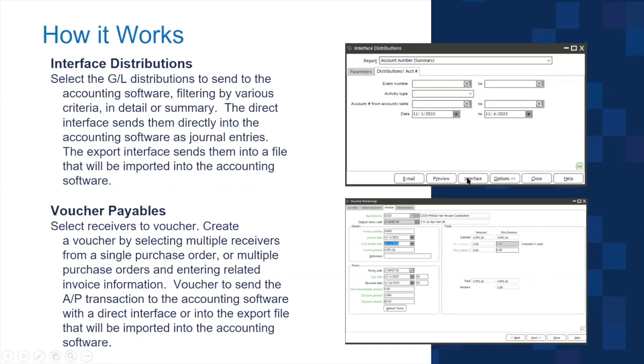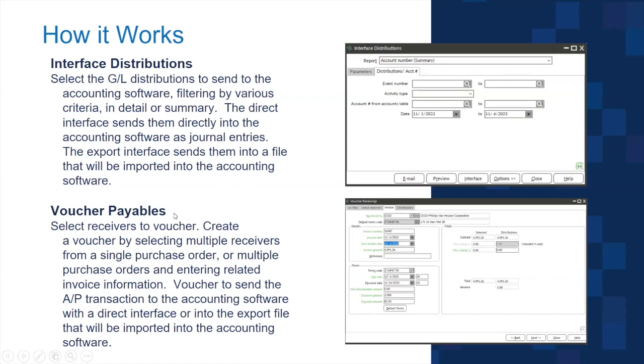When we select that, all of that information will go straight into your general ledger in the accounting software, and depending on the different software, goes in either as a posted or an unposted journal entry. And then same screen if we're doing the export interface, do all the same selections. When you do that export, it puts it into a file in the designated location, and then you go into your accounting software and do the import.